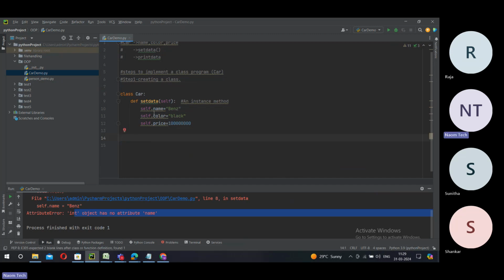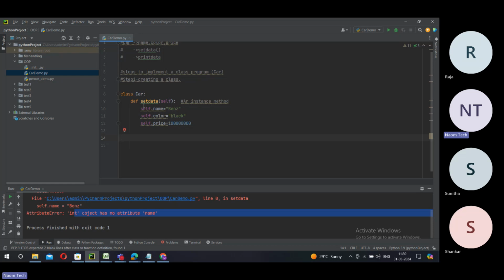And the next question is, how do you recognize these are instance variables and methods? It's very clear, we had a very detailed discussion. If any variable is declared with self, these are instance variables. If any method is declared with self inside a class, again, all these are inside a class only.